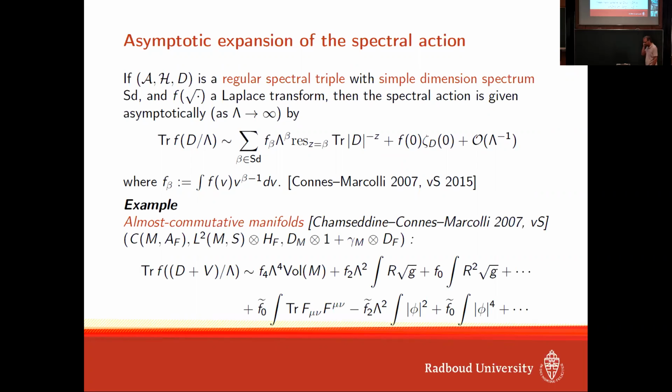And this is somehow the starting point for many of these physical applications, because, for instance, what one can do is if one looks at a manifold, a Riemannian spin manifold M, in addition, one looks at not just functions on M with values in C, but functions with values in some finite dimensional algebra. Then one can actually derive very concretely, using heat kernel coefficients, an expansion. This expansion just as above, one can compute these terms. And one finds, for instance, this R square root of g, which is known as the Einstein-Hilbert action or Lagrangian. So that's responsible for the gravitational equations of motion. Whereas this other thing here, this trace of F mu nu squared, that's what we call the Yang-Mills term. So there are these ingredients coming out of this expansion, which you recognize as physical Lagrangians, describing particle physics.